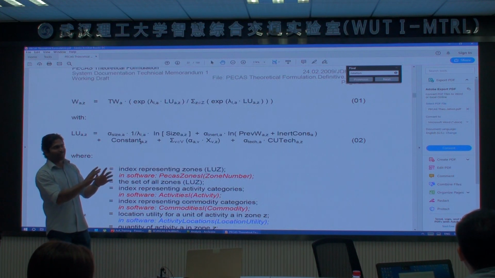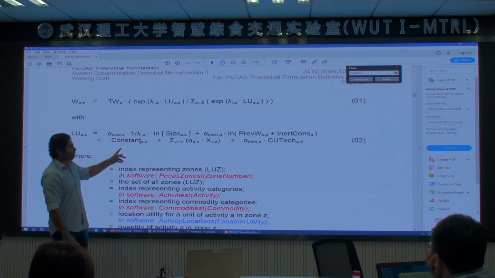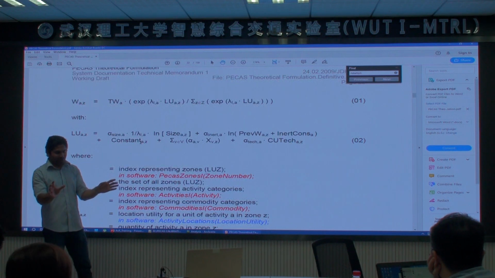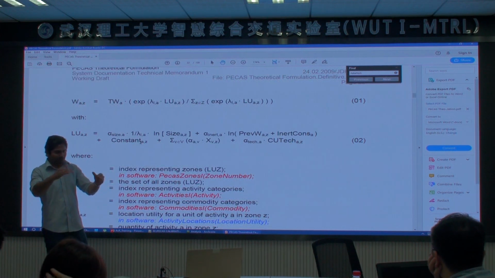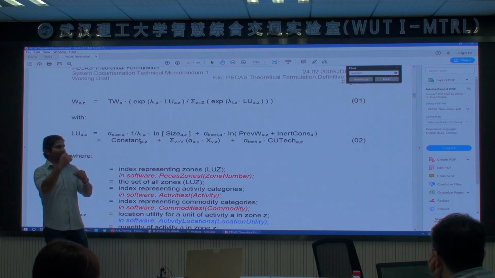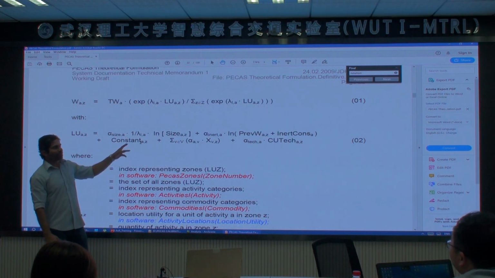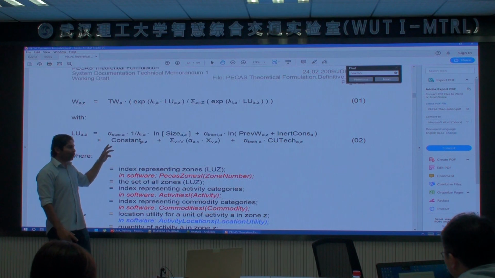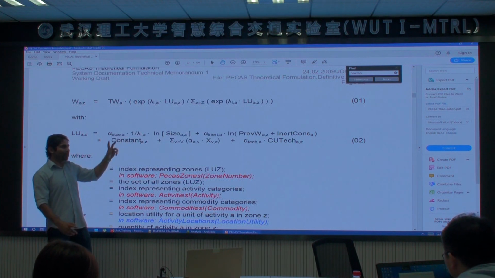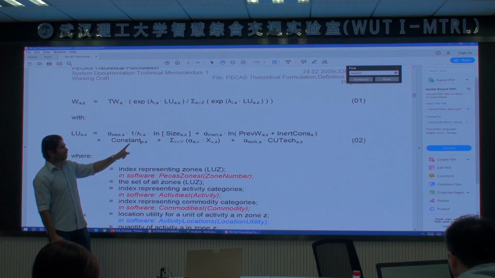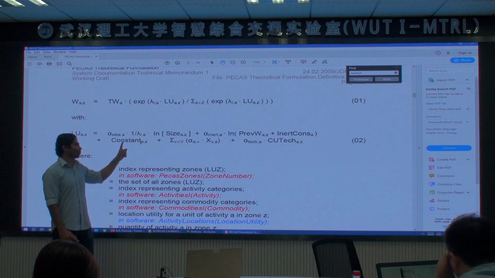I think she cares about how you calculate the constant from convergence. In model convergence, it's searching the prices for the conversions. That means we are optimizing, actually minimizing the supply and demand error. So we are searching the converged prices. But in the meantime, in the base year, we also search for the value of this constant. So when we run the model, we search the prices and we also search the value for this constant.